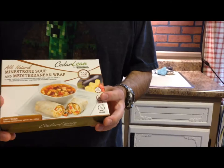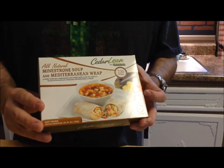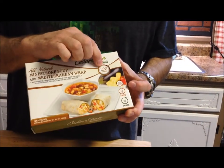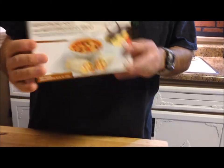I'm doing a review from home today of the Cedar Lean by Cedar Lane. This is the Minestrone Soup and Mediterranean Wrap. It is 220 calories, 5 grams of fiber, and 4 grams of sugar. It is classic vegetable minestrone soup paired with a low-fat tortilla filled with eggplant, tomatoes, and mozzarella cheese. Sounds interesting. Basic ingredients. I mean, it doesn't have anything real crazy in it.